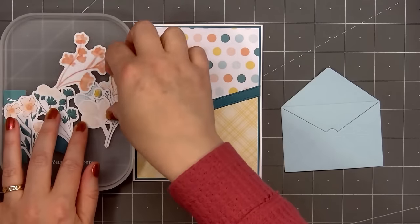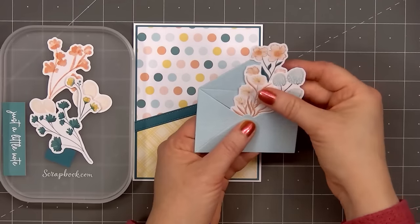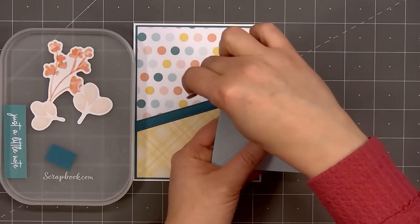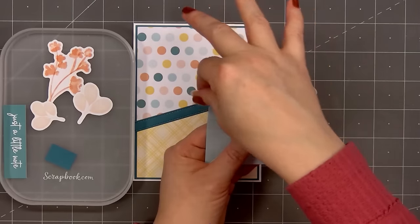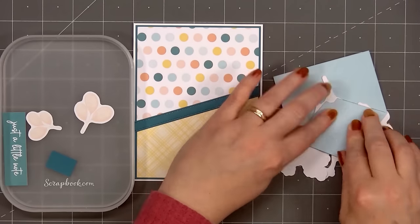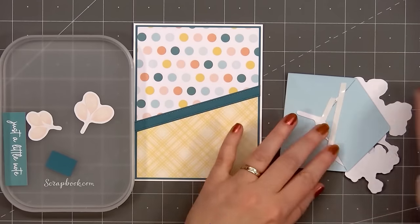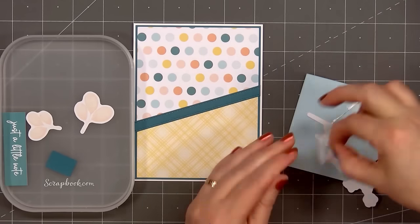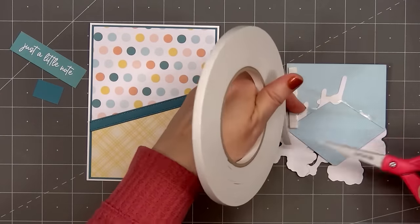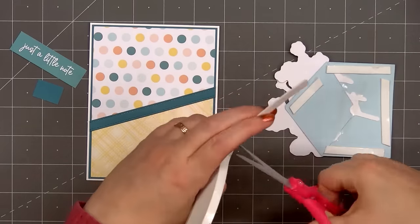This card will be featuring another envelope, this time filled with lots of the floral die-cut images. I'll hold the envelope, start tucking in all the die-cut pieces, and try to get the placement correct. Once I'm happy with the placement, I'll flip it over and put some double-sided adhesive tape on the back side to secure most of those pieces in place. A few of the die-cut pieces are still loose, but I'll make sure I have adhesive on the back of all the different pieces so I don't lose one off of the card. I'll remove the release paper and pop it up with some thin foam dimension — the same one-millimeter foam roll I've been using throughout the video. I'll make sure to get good coverage on the back of the envelope.